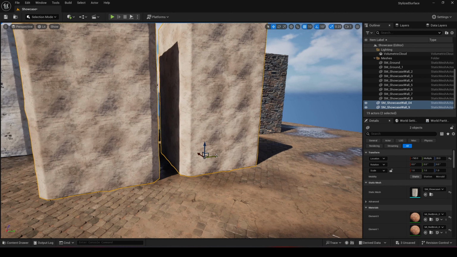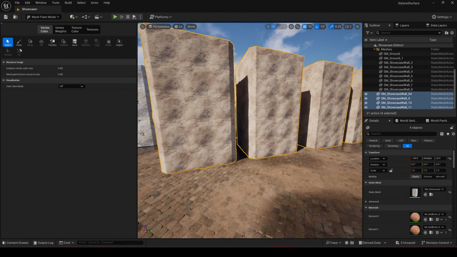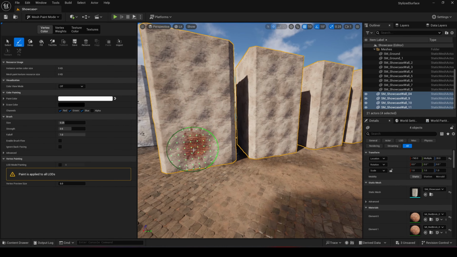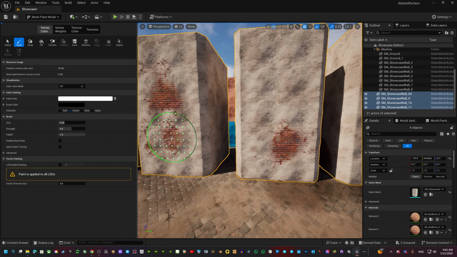This workflow is much more flexible for creating variation across large environments. As you can see, each instance can have its own unique vertex painting, which helps create a lot more visual variety across the environment.